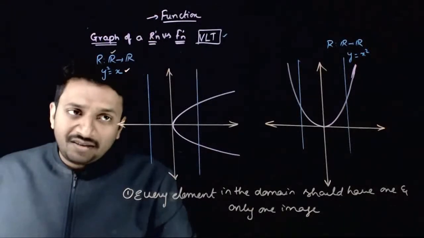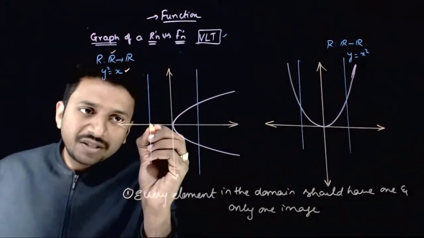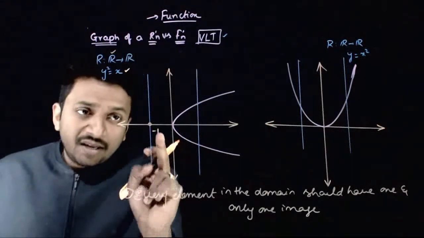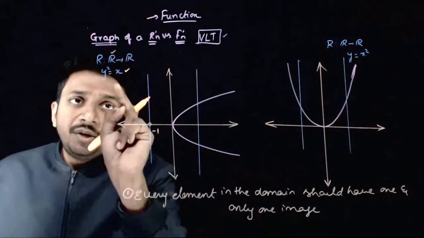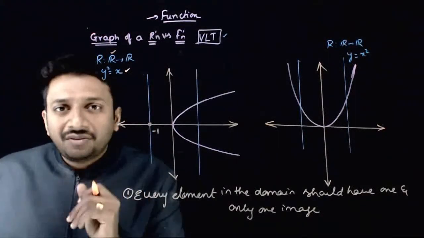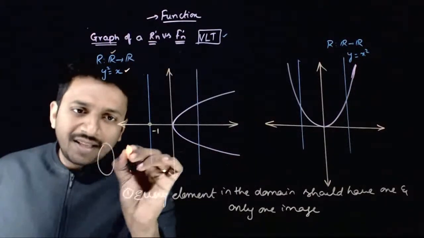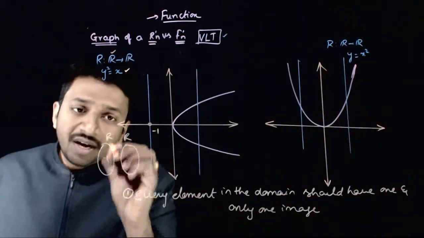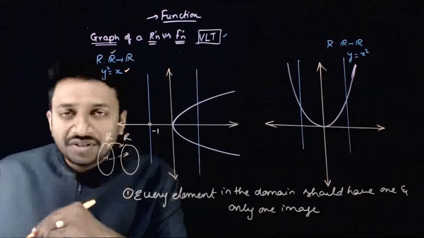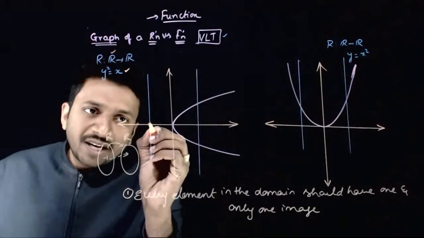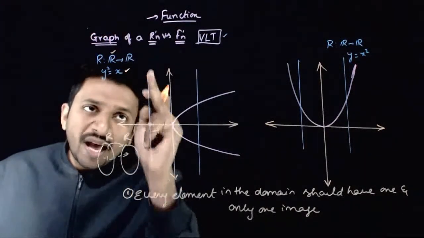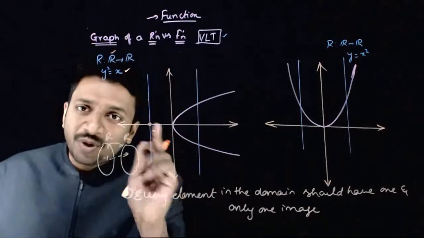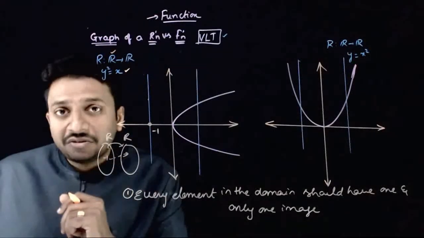So now let us take a number in the domain which is minus 1. So let us take x is equal to minus 1. And corresponding to x is equal to minus 1, do you have the image for this element? That is, if you take the diagrammatic form, corresponding to x is equal to minus 1 in the real numbers, do you have an image for this? So as you can see, corresponding to x is equal to minus 1, you don't have any point that lies on the relation. That means you don't have any y corresponding to minus 1. That means minus 1 does not have an image.